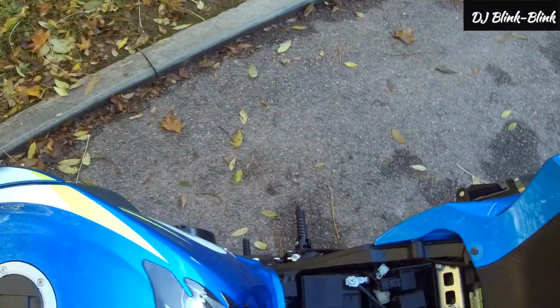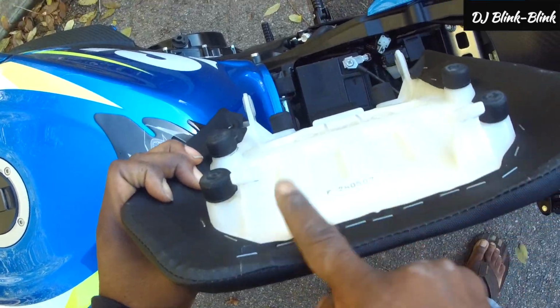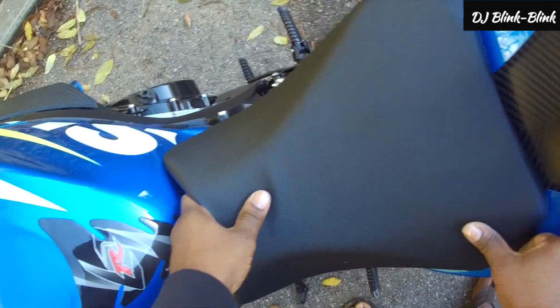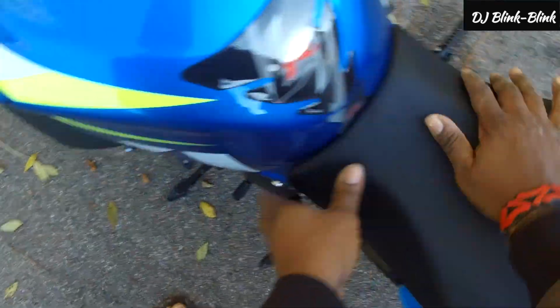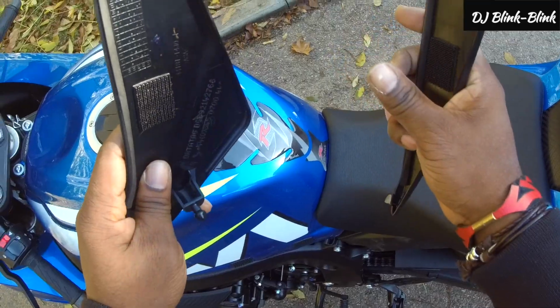So it's the same way, covering the battery, reverse it backwards. If you look at the seat itself, there are two white clips. It goes in here. Put that in first, and then you put the seat down, and that's it. When you put that seat in, you put the two nuts on the side, and after putting the two nuts on the side, you put the clips back to the side of the bike, and that's it, you're done.